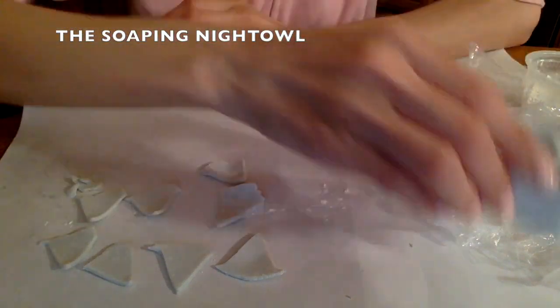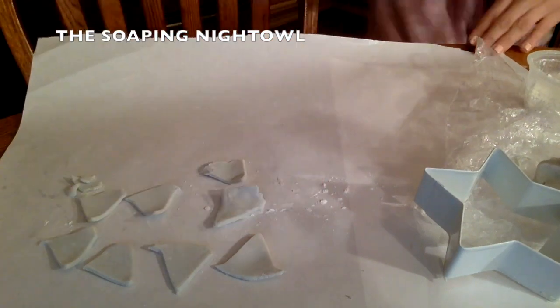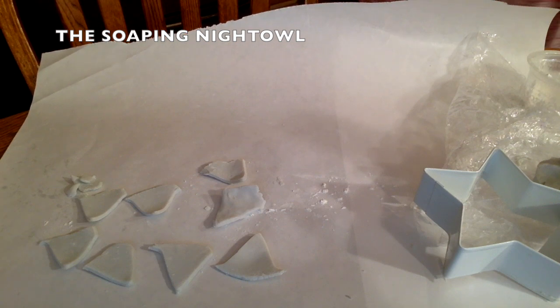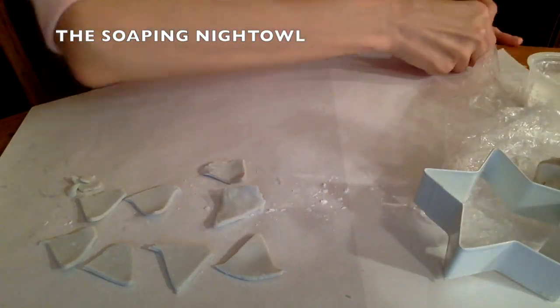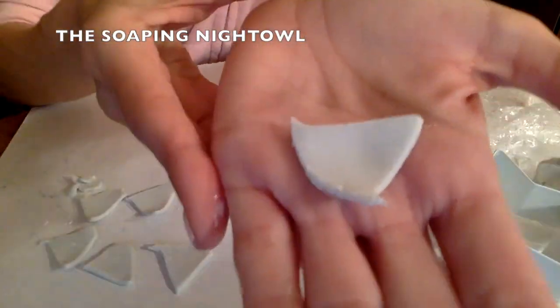So now I'm going to take my paper down. That paper kept on bugging me. It kept on coming up on the edges, so I'm going to tape it down. Come on, Beth. Okay, so now I'm going to show you how to fold the ears.